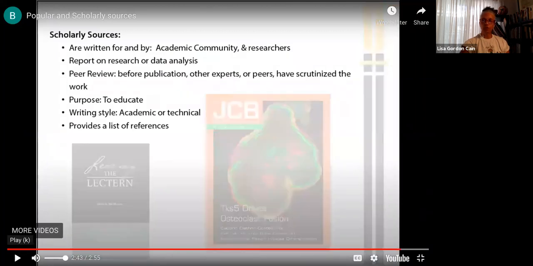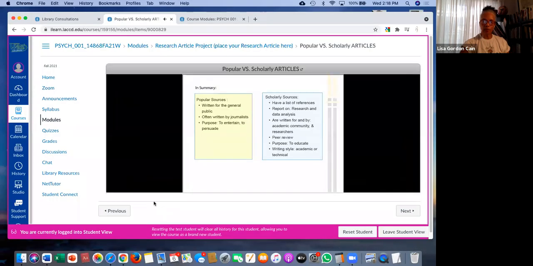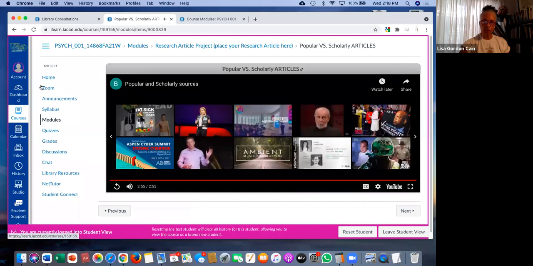Now, she just used the term bibliography, but we will use the term reference in the subheading because we're looking for references. We're doing APA style. In summary, you should now be able to tell a popular source from a scholarly source using the criteria listed. Okay, now that's available to you because it's in the module for references.